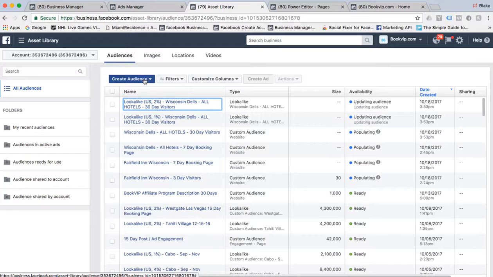And I'm just going to do 30-day visitors for retargeting, which means we're going to show ads to anybody who's visited our site in the last 30 days and who hasn't made a purchase. And then we're going to build a lookalike campaign off of our 30-day visitors. This is a really good way to just kind of start out. Now, we have another basics tutorial that is solely for building audiences.